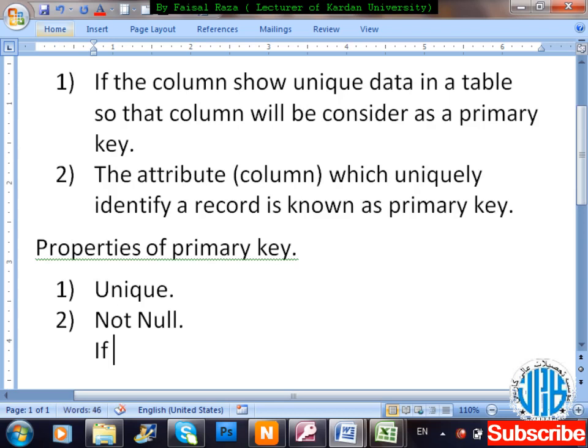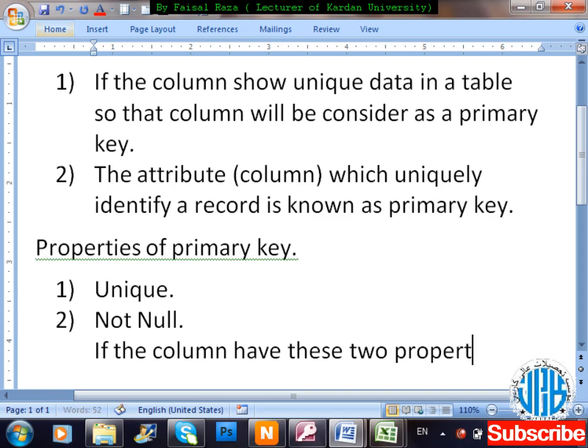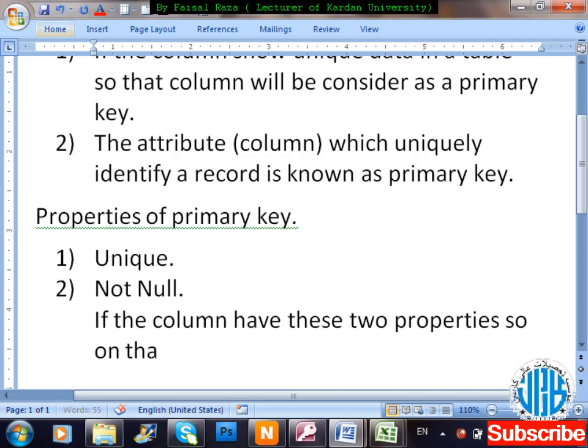If the column has these two attributes or these two properties, so on that we apply a primary key.